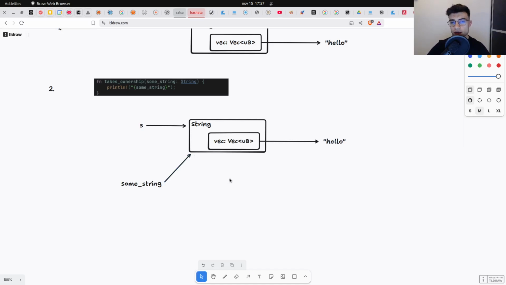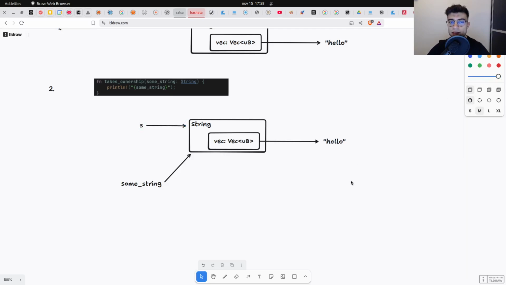And as you might have understood from the error, this some_string, to my understanding, will move in a way that it belongs only to some_string and not to s. So this one will be faded out.